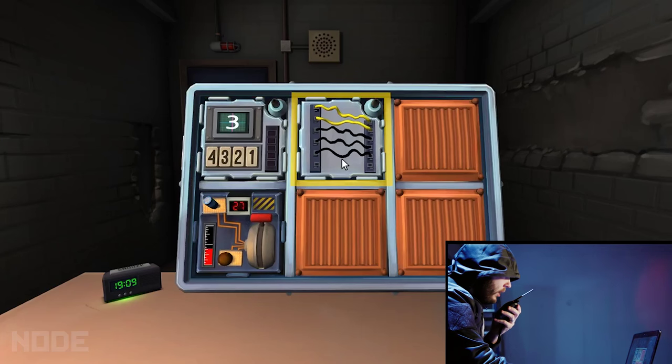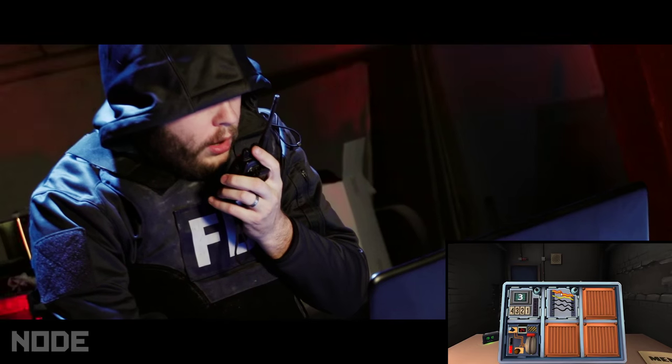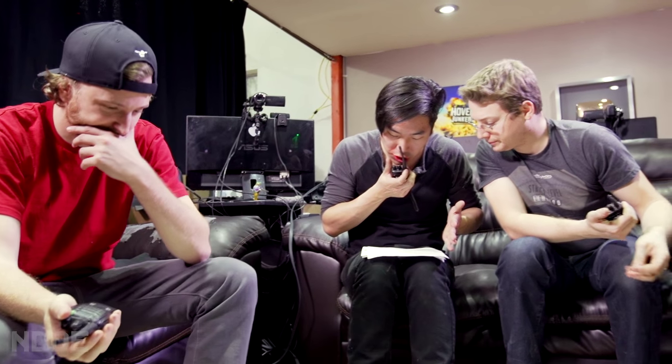Horizontal wires. Yellow, yellow, black, black, black. Press and hold the button. Holding, it's a white strip. Release when the timer has one in any position. All right, ready for wires. Yellow, yellow, black, black, black. Okay, if the last digit of the serial number is odd, then cut the fourth wire.